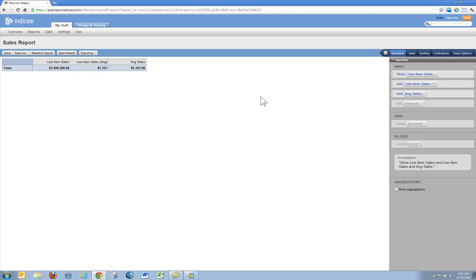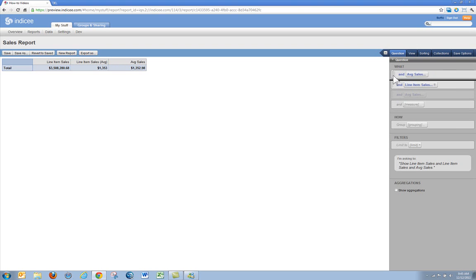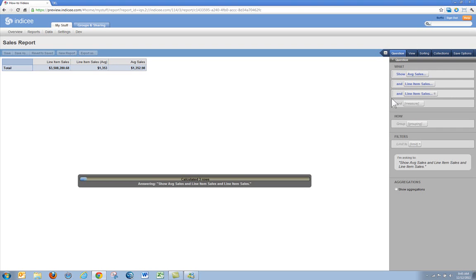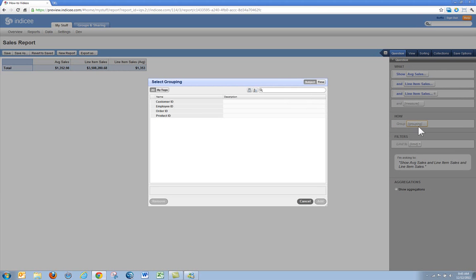The next thing we want to look at is the aggregator. You can see actually on my line item sales measure, to the right of that, I actually have an aggregation by average applied, and we can see a specific icon associated with that. So it's a nice easy cue for you to pick up exactly what you want to have a look at. The other is that we can reorder our measures if I wanted to. If I wanted to put my hard-coded average right up at the top, I could just drag that in for you and redefine that. Where that one becomes really, really helpful is if we happen to be grouping our reports.